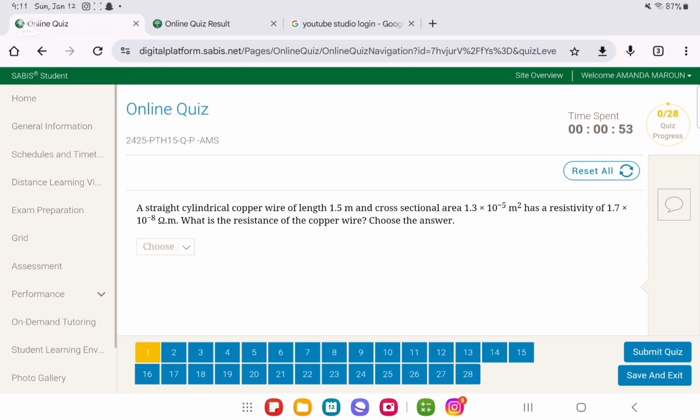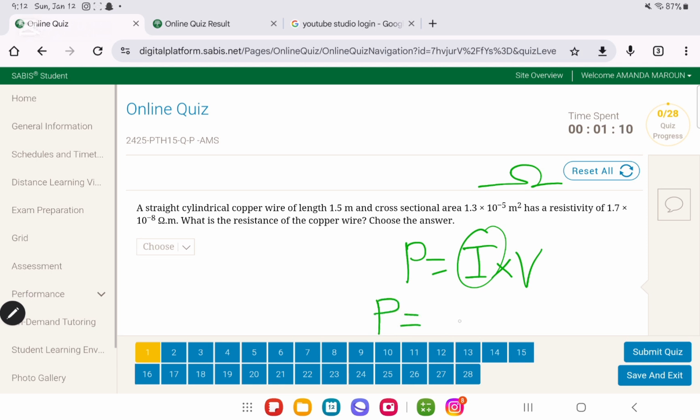Some of the equations, we can derive them from other equations. Throughout the video, we will see how we can derive. Just like a quick example, we know that power is equal to the current I times the voltage V. So if we don't have the current, but we are given the resistance, we know that the current I is equal to the voltage over the resistance. So power is equal to the voltage divided by the resistance times the voltage, or in other terms, voltage squared over the resistance. So these are just the points I wanted to cover.